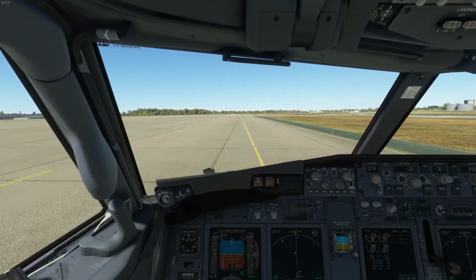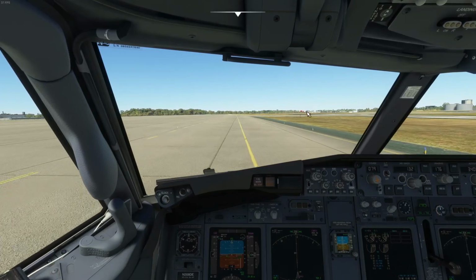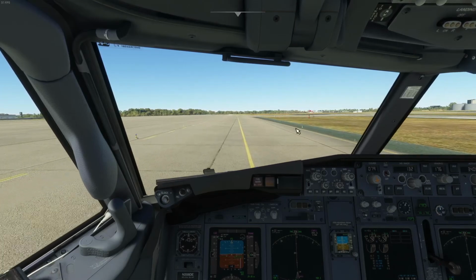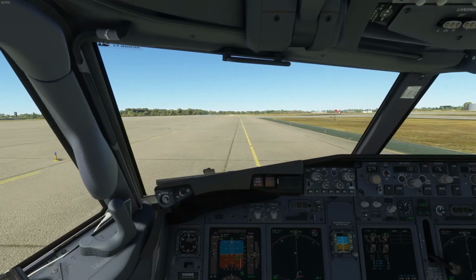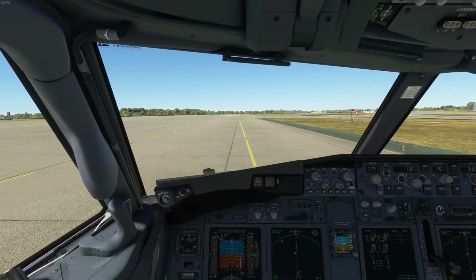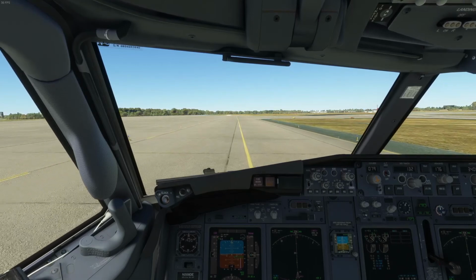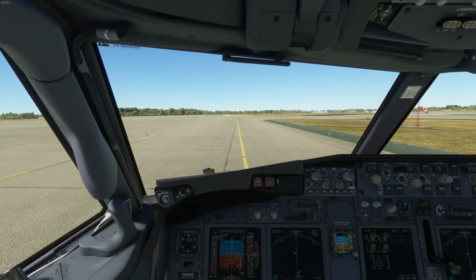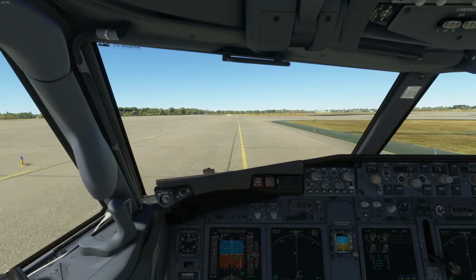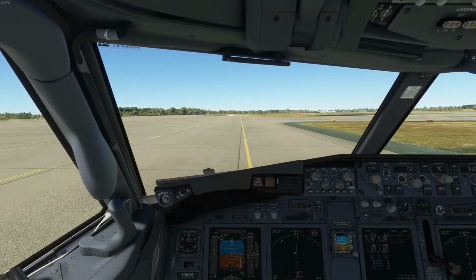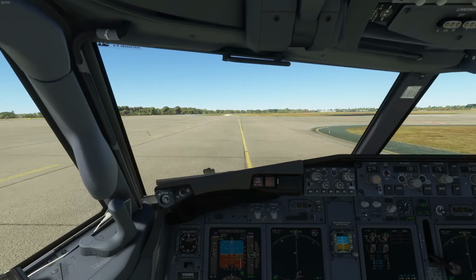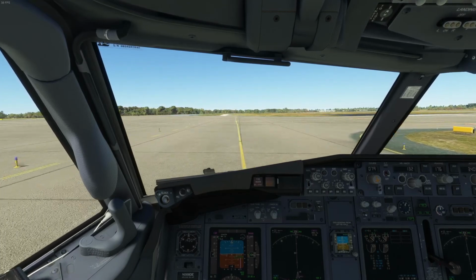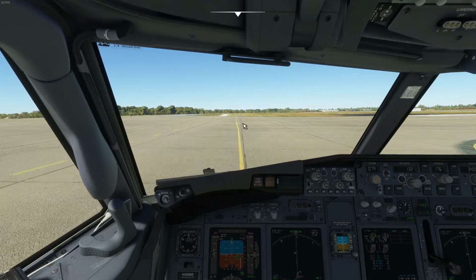We're gonna be making a right up here in just a minute, right after the windsock. All right. Come up to the yellow lines here. We'll follow the yellow line over this one right here.